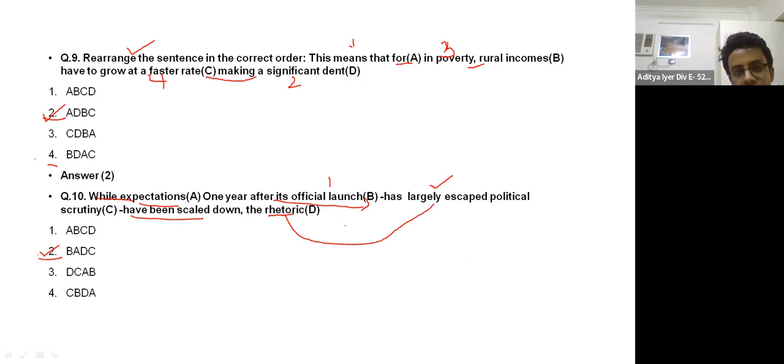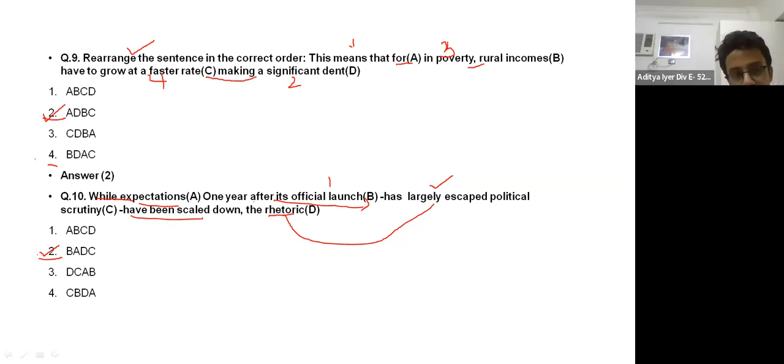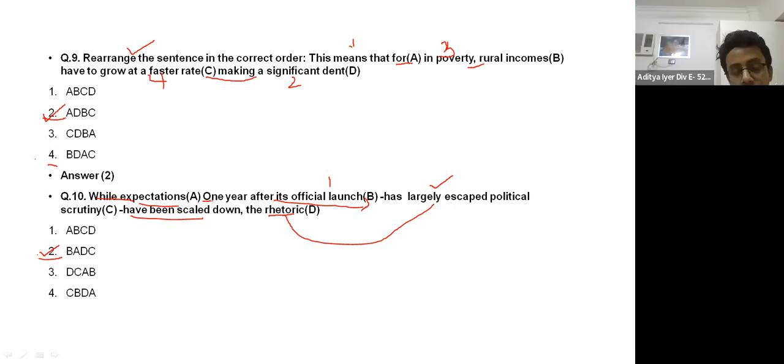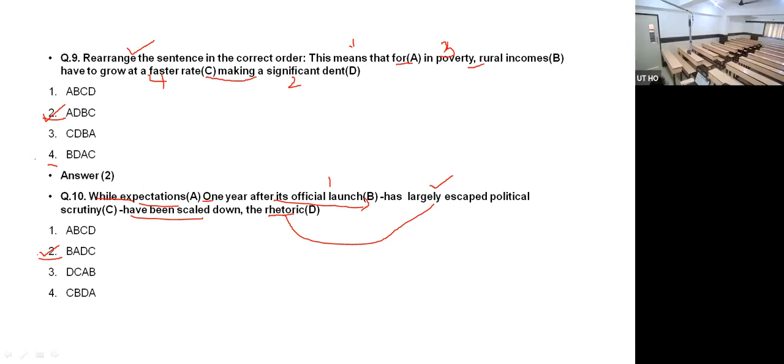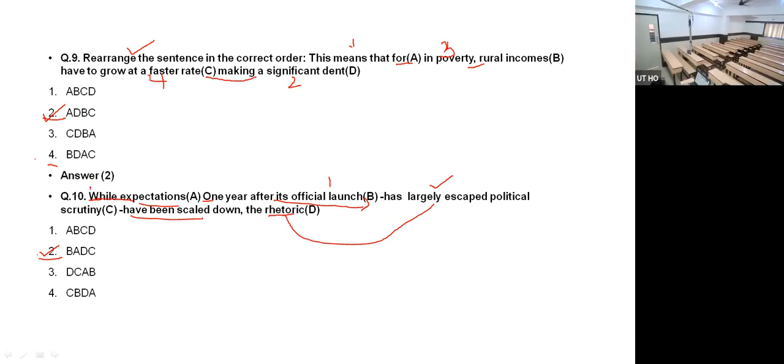If A comes in the latter part of the sentence, then shouldn't the W be capitalized? Which one? In this part, A, the W is capitalized. Beginning with B, which is capitalized. Okay, here "while expectation," I think that would be an error. Because it's coming in the middle, it raises some confusion. We have to start with, I think it should be in the lower case. That makes sense? Yes, ma'am.